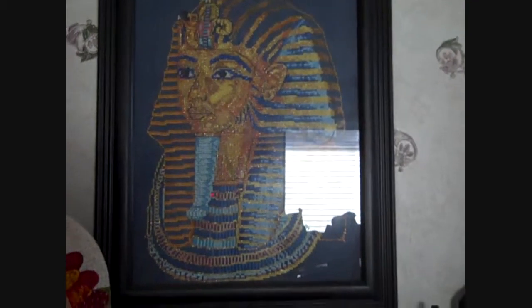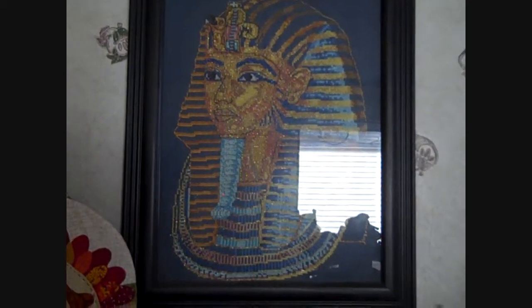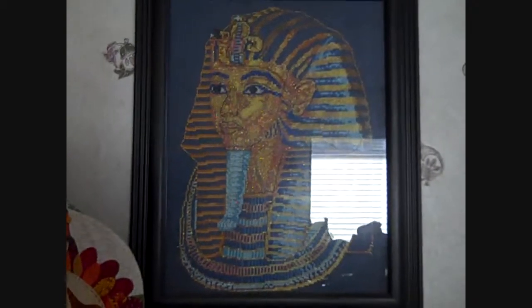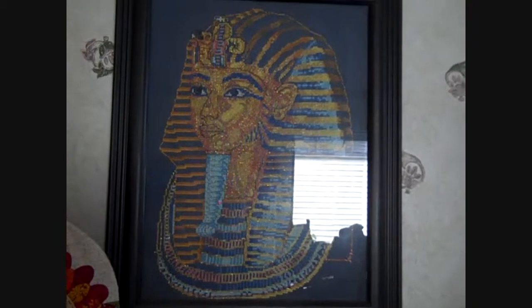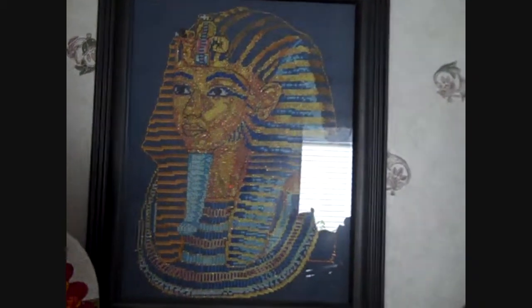Now, I'm a huge ancient Egyptian history person, and I found this for, I think, under a dollar at the Goodwill eons ago, and it was just a cross stitch thing. I don't know if you can get it up close, but it's counted cross stitch, and it's sort of kind of accurate, because after a while the symbols start looking all the same. So I got the idea, and then just went my own way after a certain amount of time. So that's my King Tut.